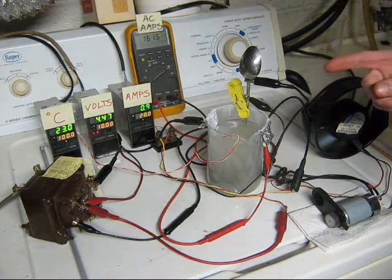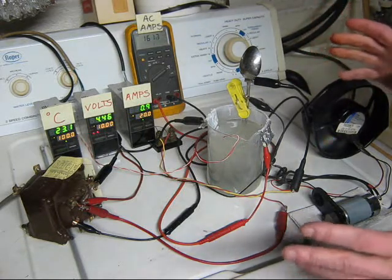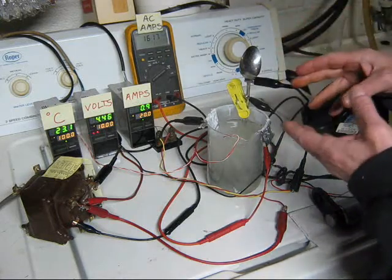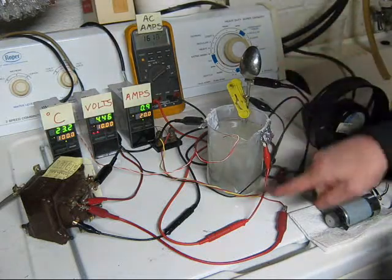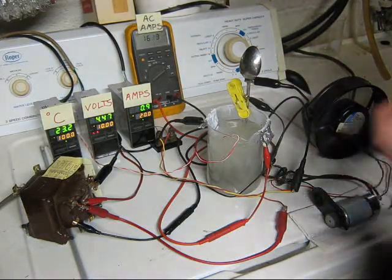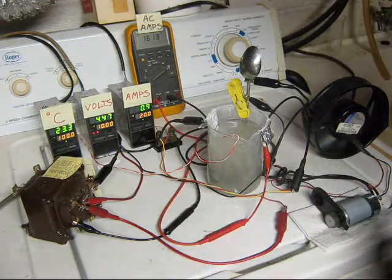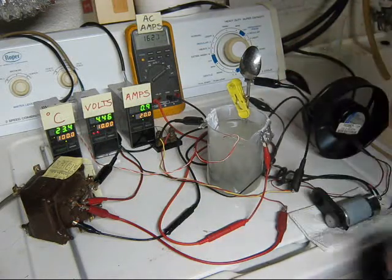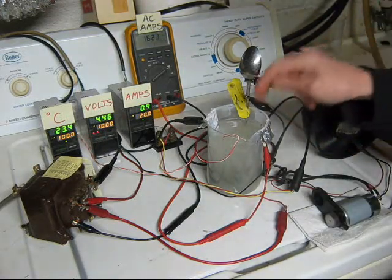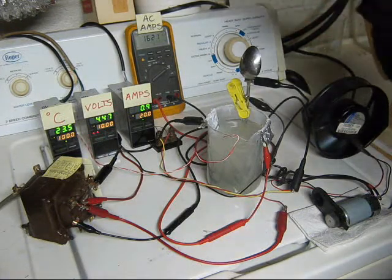Another aspect about this, as it heats, well, several things happen. It becomes more conductive just by virtue of that it's hot. And also, as it heats, there's some extra undissolved material laying in the bottom. And as it heats, that will begin to dissolve into solution and keep the solution in saturation. So it's pretty much what it is.